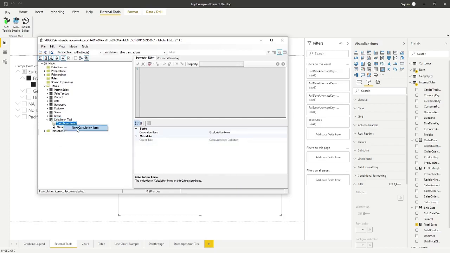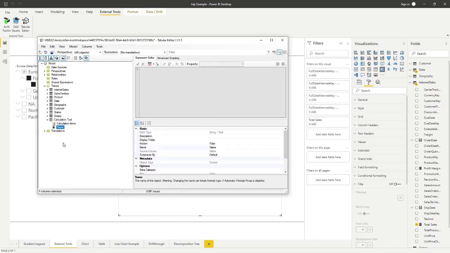All right, so we'll expand the calculation tool, and then you'll select the calculation item, and you can actually right-click to add new calculation items. Essentially what we're doing is creating new formulas that can be dynamically executed when we drag in this field. Right now the field is called name. You may want to rename this to something else. It's a pretty awful name. You can double-click on it, or you can come down here and rename it this way as well. I'm going to call this something like date calculations.